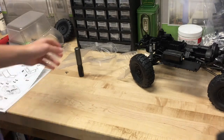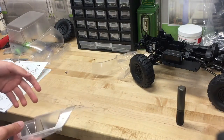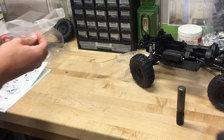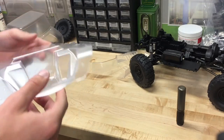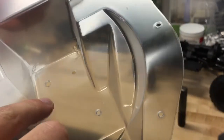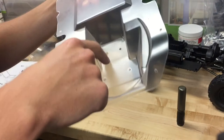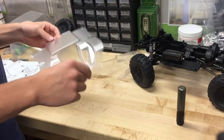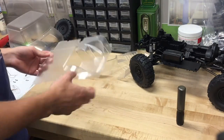I pretty much got the body completely trimmed out now, with all the holes reamed or drilled. Everything came out really nice, though it was a little bit tricky — it's a pretty complex body with all these pieces. My only real concern is it seems thinner than a Prolene body in some spots, like the corners where it's all crunched up. It's so thin on the bottom plate that I blew through it with the reamer because I was pushing as hard as I was on the rest of it. I'm probably not even going to use the flatbed roll bar setup on the back.